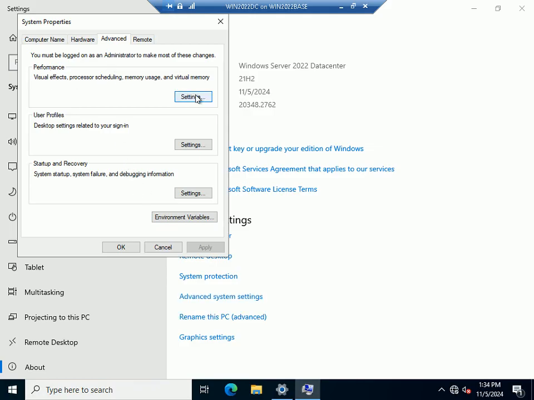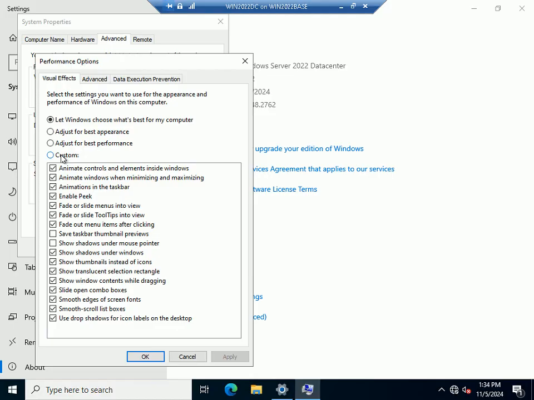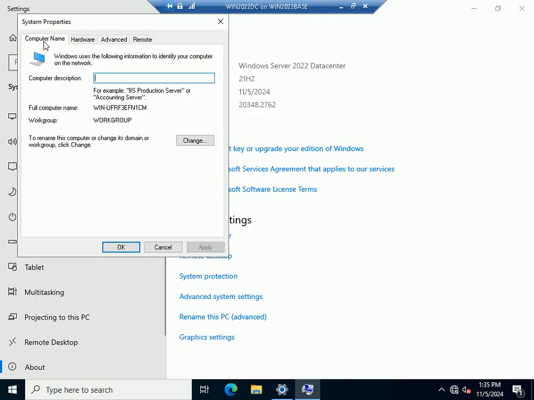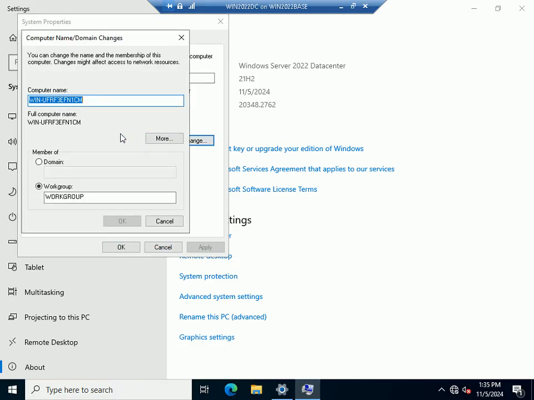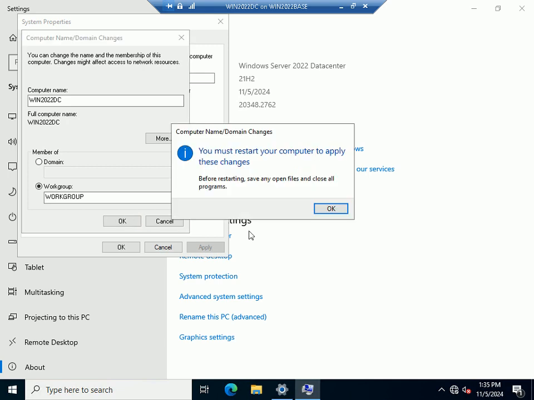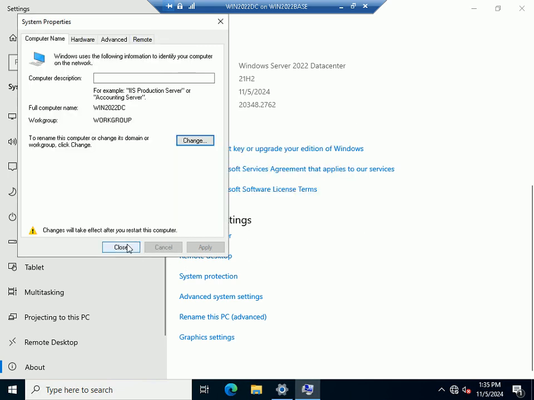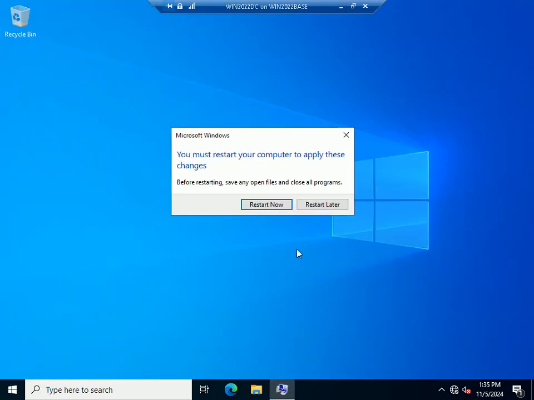Here first I will just make sure that my VM performance will be at its peak, so I will adjust. I will go to computer name now. I will say change, and here I will change my host name. I will say OK. I will say OK. Close. It will ask me for a restart.